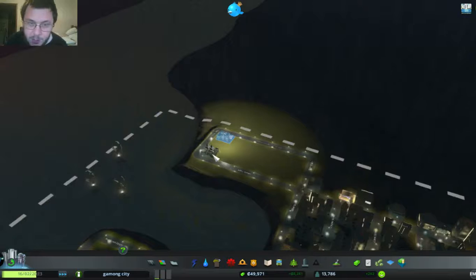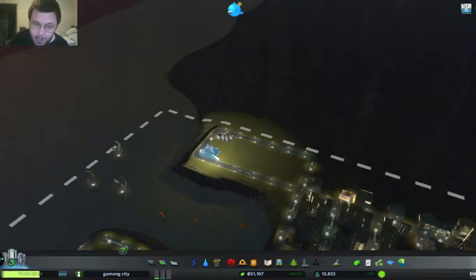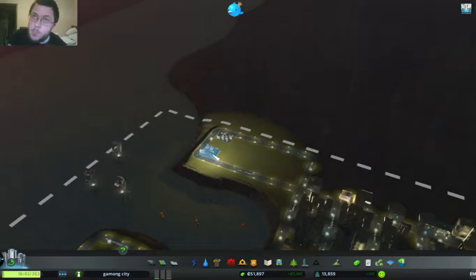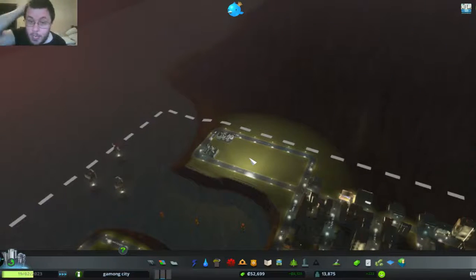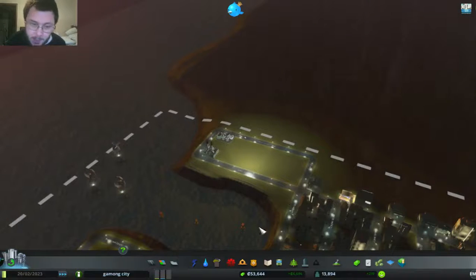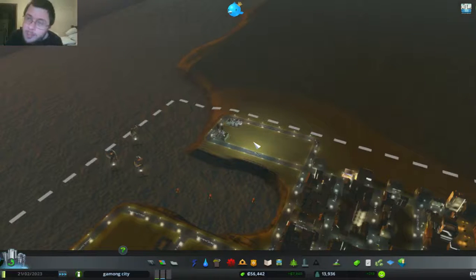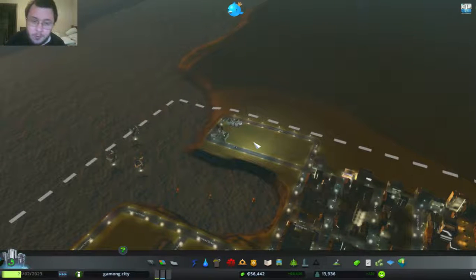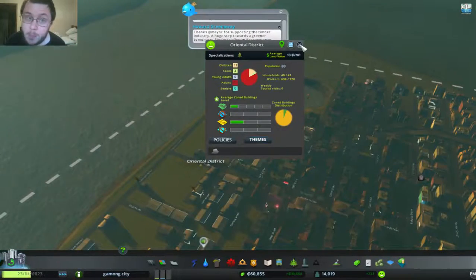It's going to allow these two here to have the way for them to turn around and just go one way and come out the other, so they're not backing up traffic or anything in here. They can only go around one way, and only in that sense. So if I had the traffic president, it would be a little different, but I don't want to enable that, not in this game. Oriental District zoning is a lot of industry, but that's alright.